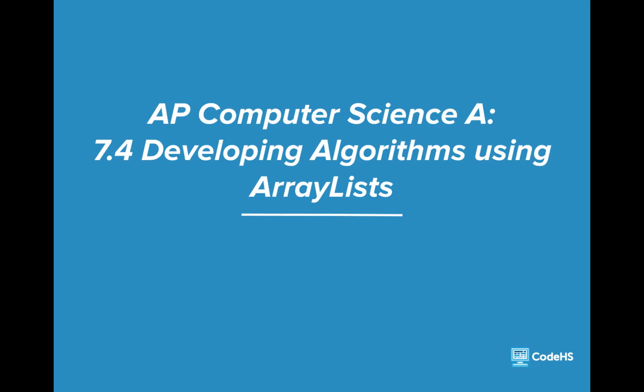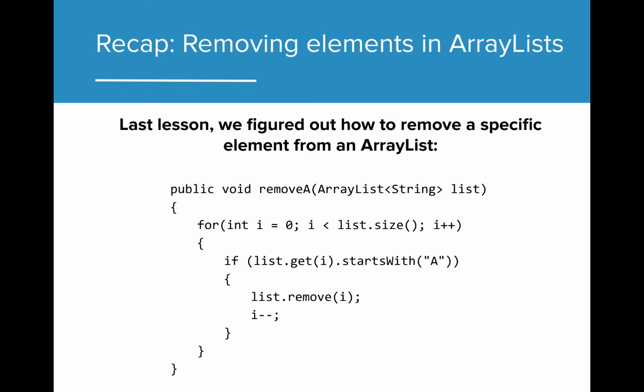Hi, in this lesson, we'll look at developing algorithms using array lists. In the last lesson, we learned how we could remove a specific element from an array list. Using a for loop, we could traverse a string array list and figure out which values in the array list started with the letter A.